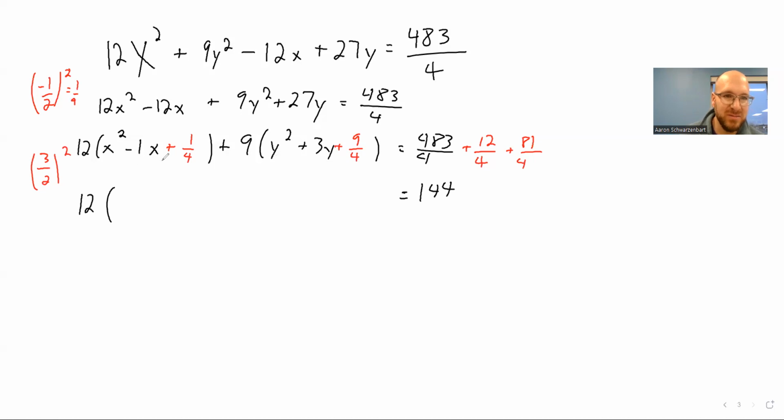Factoring this, x squared minus 1x plus 1/4 is going to factor into x minus 1/2. Again, it's always take this b value, divide it by 2, and put it in down there. I think that was unclear what I was meaning. But you take the -1, whatever that b is, divide it by 2, and it goes in there, as that becomes your second number in your binomial. The key, though, again, x squared and y squared have to have a coefficient of 1 for this to work. Y plus, again, take the 3, which is my middle term, over 2.